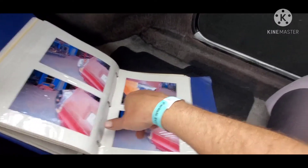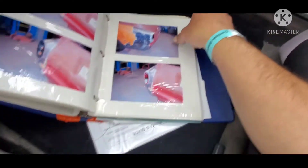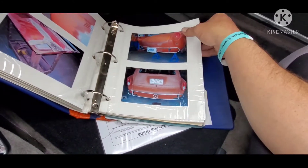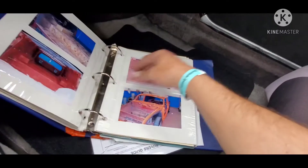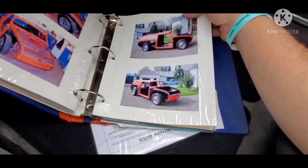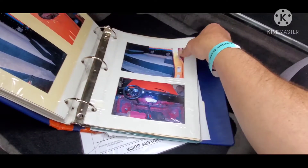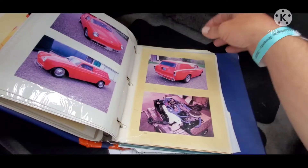Did the tail lights there, the headlight extensions — pretty cool stuff that you don't really think about, all the hard work somebody puts into a car like this. Because it's so ridiculous looking, but you know, this really showcases somebody's skills. If they can do this with a car, imagine what they can do with just a regular restoration.